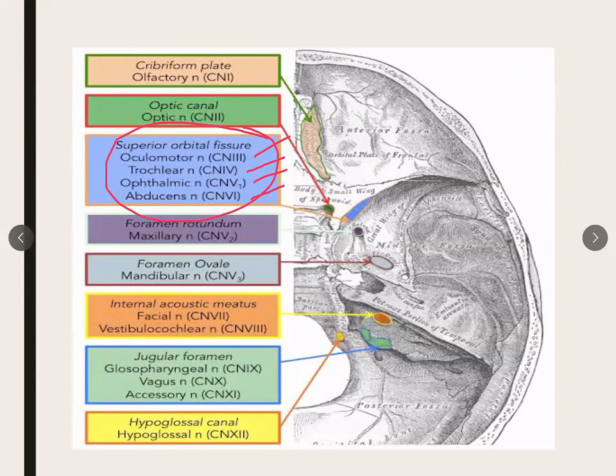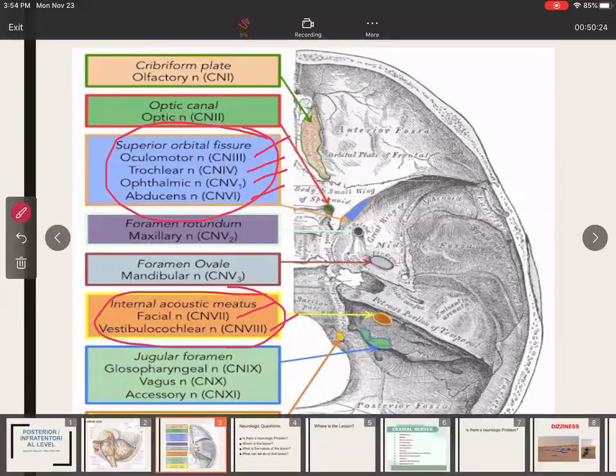So for example, I have a patient complaining of hearing loss on the right. And on neurological examination, I also noted peripheral facial nerve palsy on the right. No other deficit noted. Okay, so more likely, your lesion is here in the internal acoustic meatus, where cranial nerve number 7 and cranial nerve number 8 will meet. Okay, do you get that? Yes or no? Okay, so I hope it's clear.